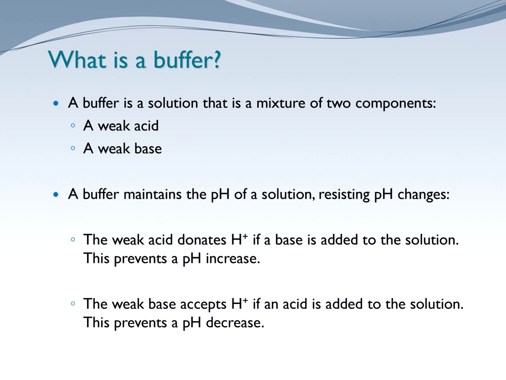A buffer is a solution that is a mixture of two components: a weak acid, which slowly releases hydrogen ions or protons, and a weak base, which acts as a hydrogen ion acceptor. If a base is added to a solution, the weak acid that is part of the buffer releases hydrogen ions to lower the pH. If an acid is added to the same solution, the weak base that is part of the buffer will accept the extra hydrogen ions to raise the pH. Thus, the purpose of a buffer is to help a solution resist changes in its pH.